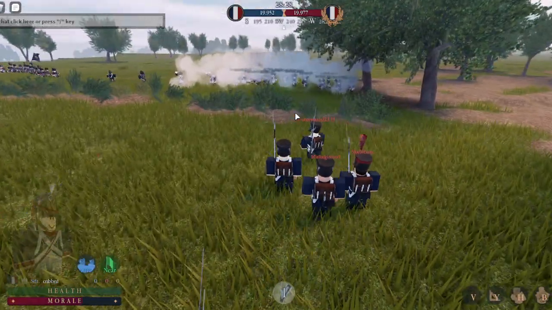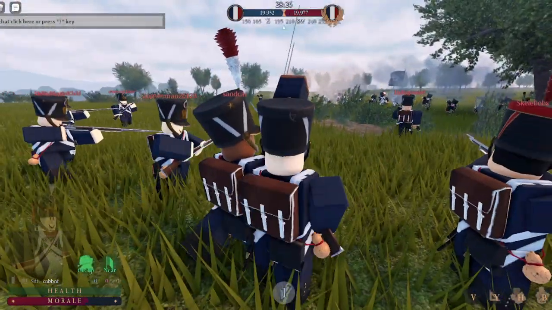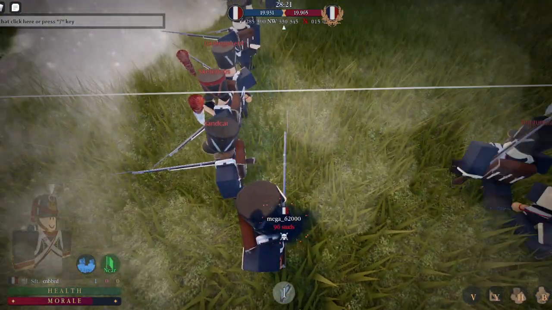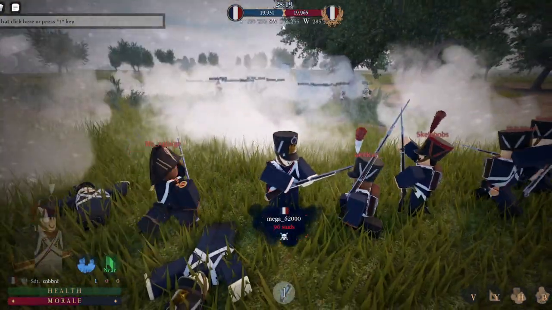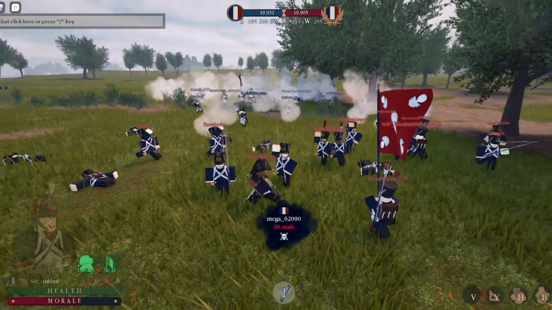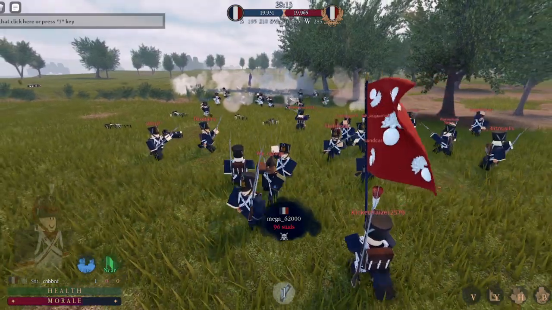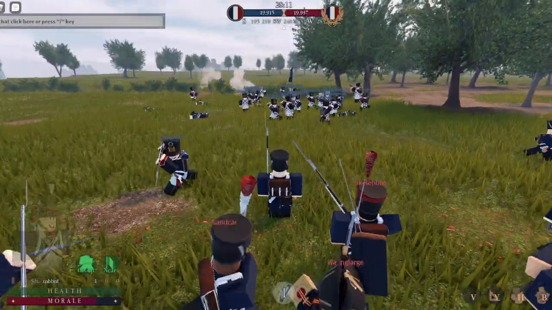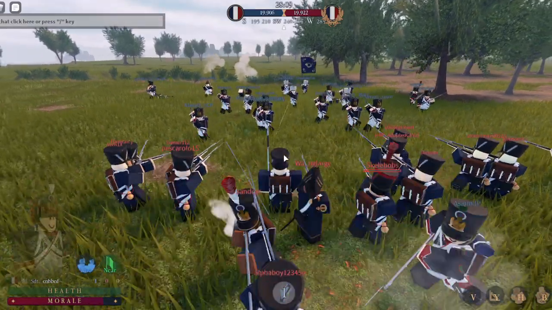Line. Fire. 1, 2, 3, chant. Pull back. 1, 2, 3, chant. Form up on me. Here. And fire and charge in, go.